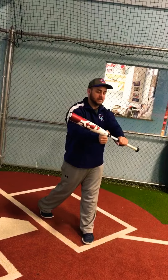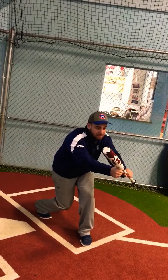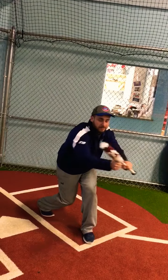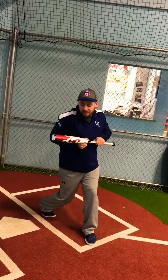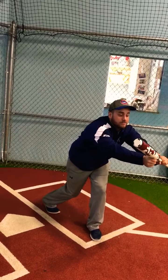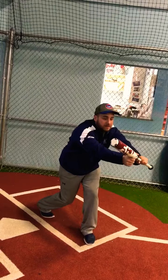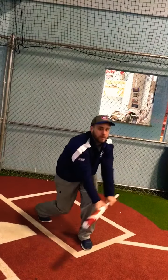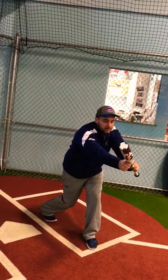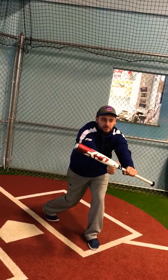We're going to move our bottom hand to the top of the grip. We're going to bend our knees, and you're going to angle the bat with your hands in front of your body. If you have it behind, this ball can bounce fair — you want to get as much in fair territory as possible. If the ball is high or low, bend your knees, don't wave your hands. When this ball hits, we're going to angle it down the third baseline or we can angle it down the first baseline.